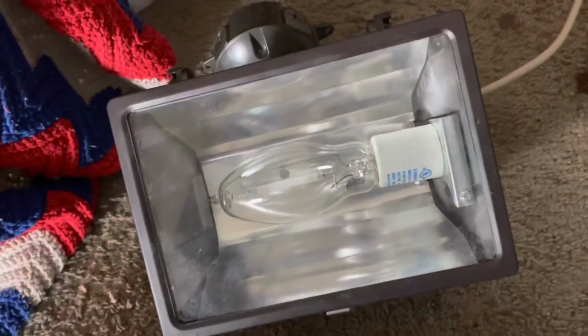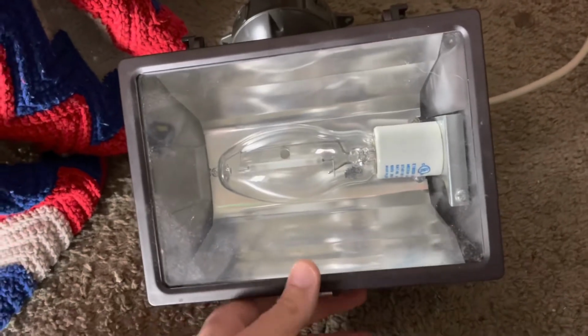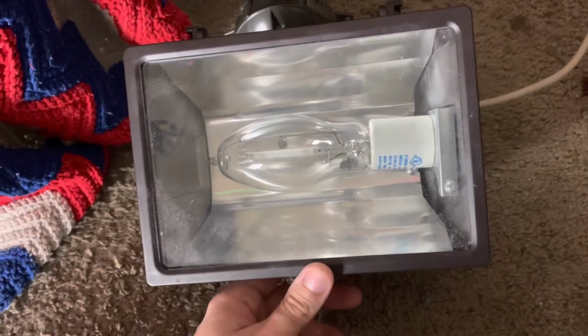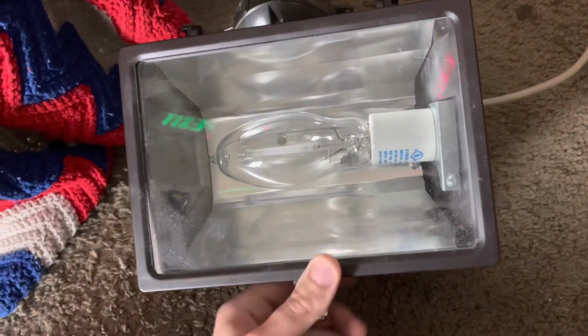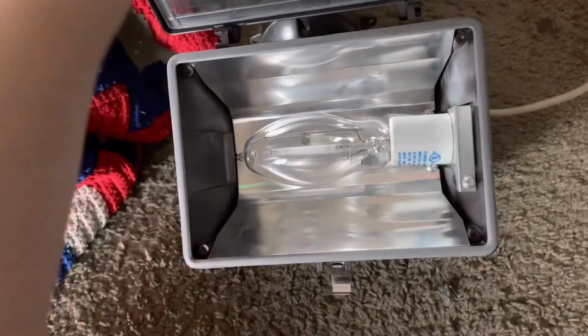Now just like the metal halide version, this fixture does not have a photo cell in it. And then also, you just got this little latch here. You just pull on it, and it will open up for you. Let's take a look at the lamp.